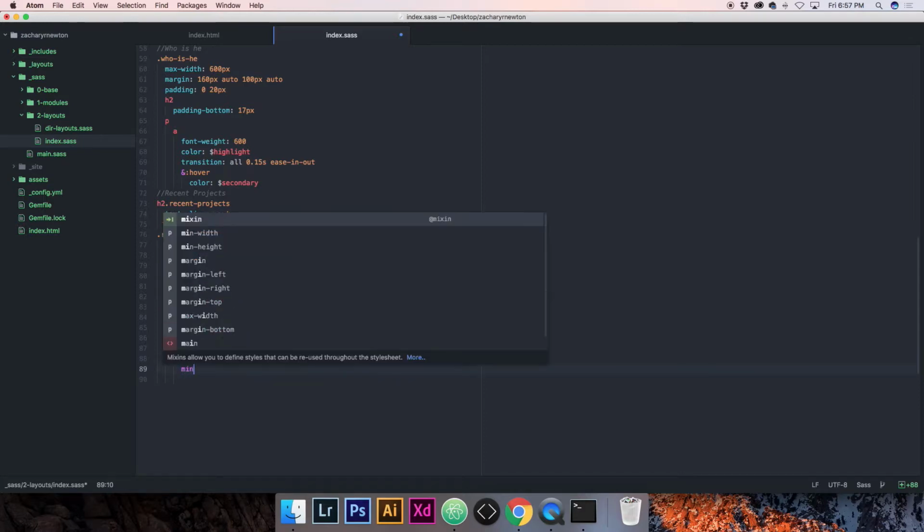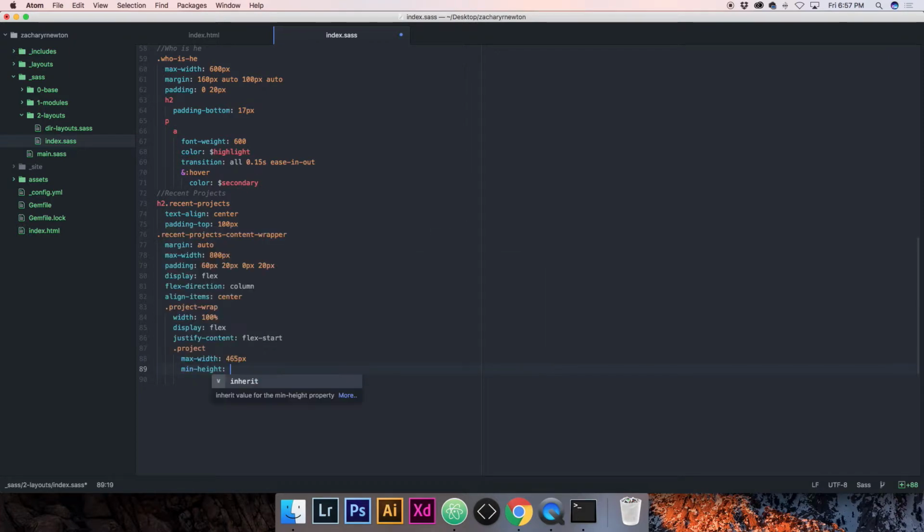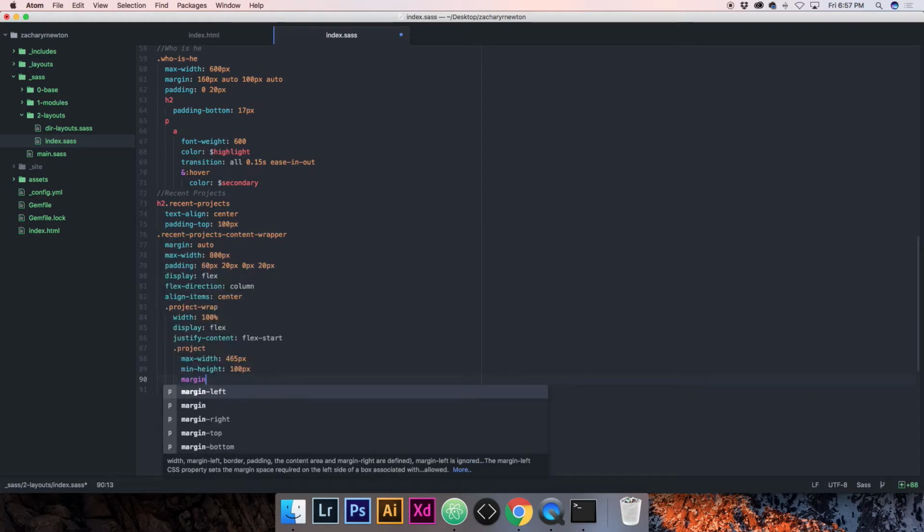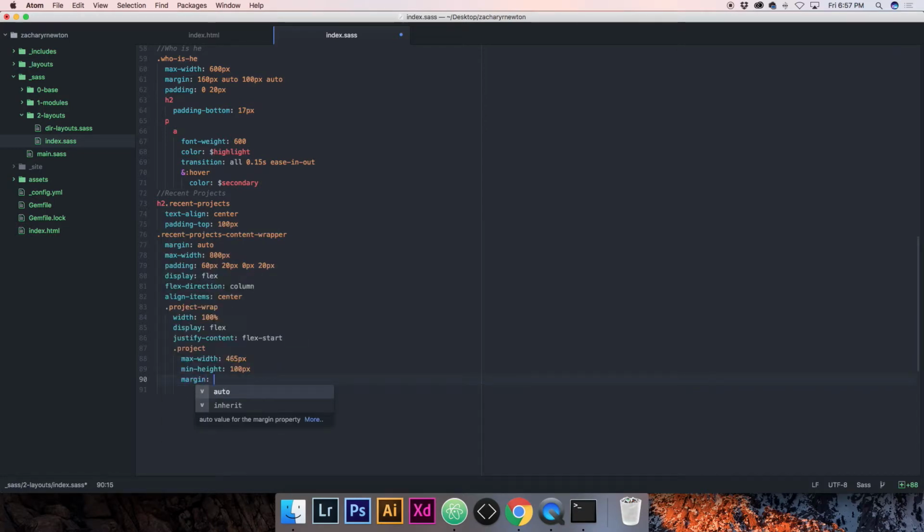And we're going to set the minimum height of that to be 100 pixels. And let's give it some margin of 20 pixels top and bottom and 0 left and right.